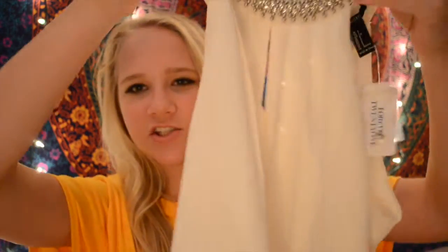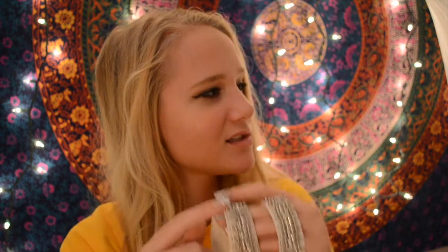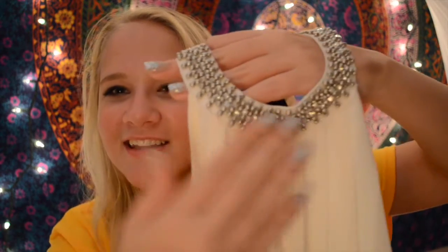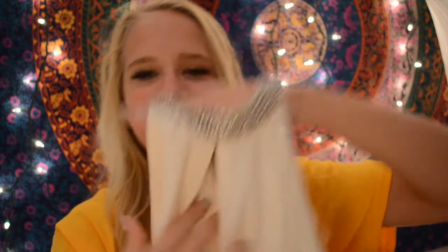The last thing I got from Forever 21 is this shirt — it's a blouse. My friends are making fun of me because they say I'm pronouncing 'blouse' wrong — like I'm saying 'brouse.' But it's B-L-O-U-S-E. Anyway, it has pretty detailing at the top and I really loved it. I love this little cutout — it's kind of like a peekaboo in the middle — and it's a high neckline. It's super cute.